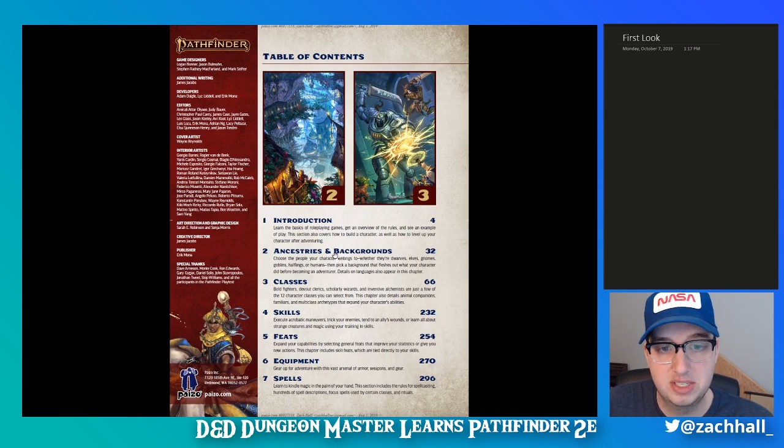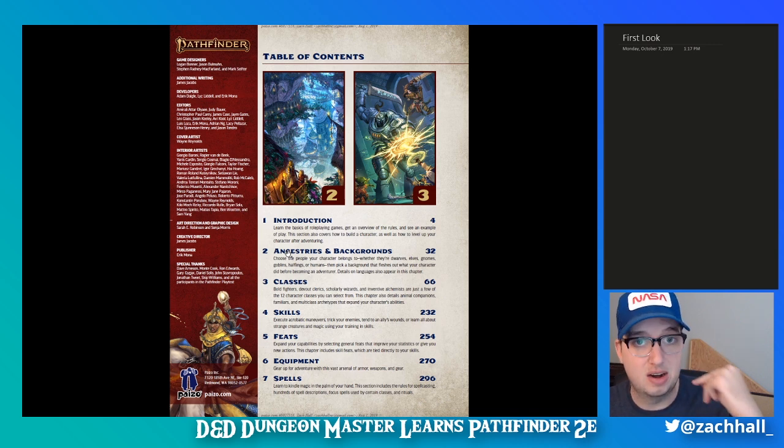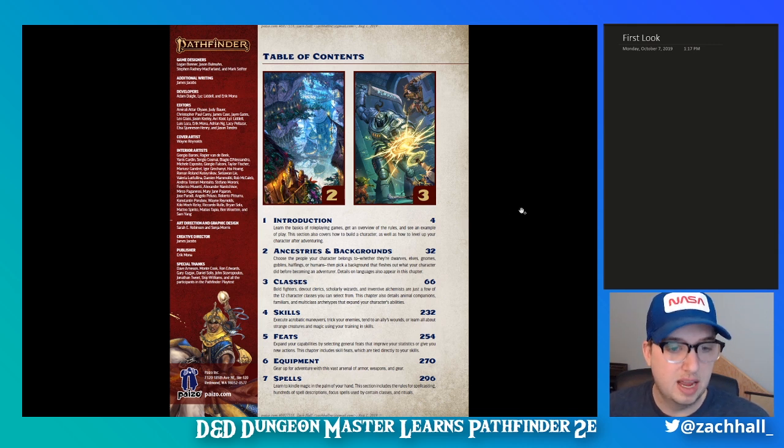Right off the bat, we have a difference between D&D 5th edition and Pathfinder 2nd edition. I don't know if they did this in 1st edition. I don't have any experience with 1st edition, so I'm not going to be able to compare 1st with 2nd. But it looks like instead of races, we're calling those ancestries, which I think is great. Probably way more accurate to what the game rules are.